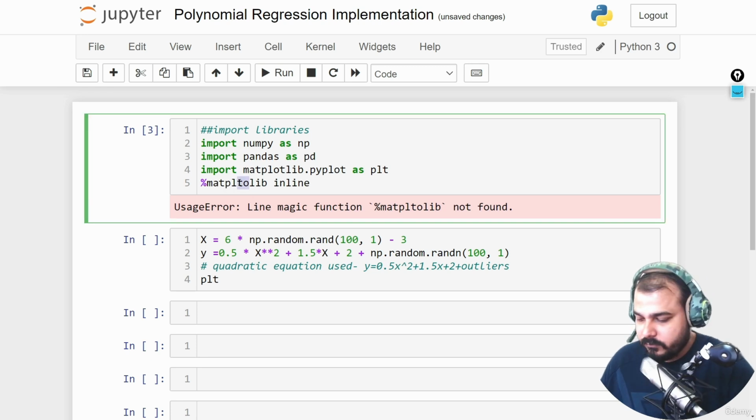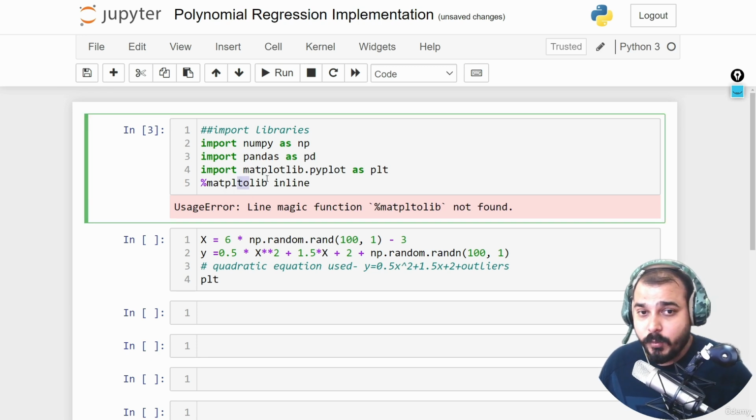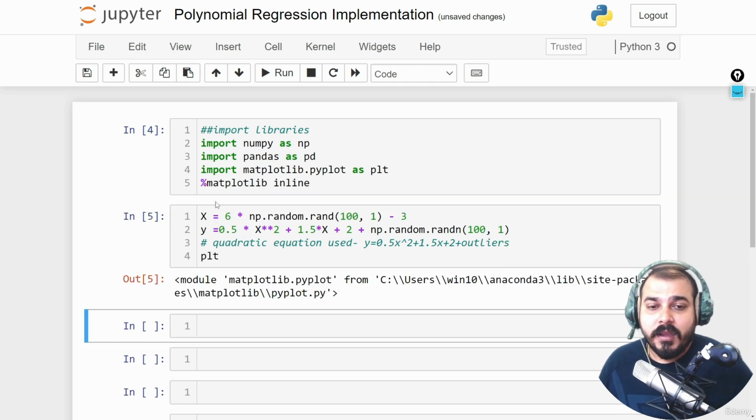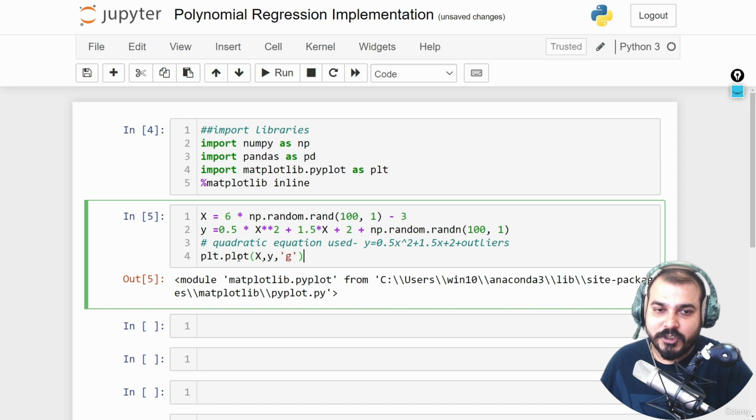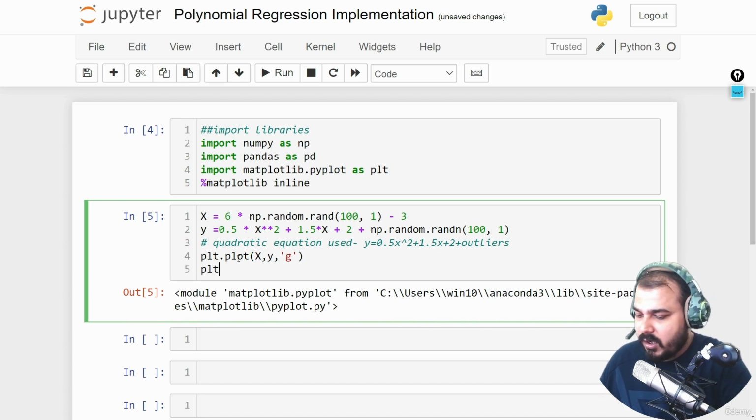Plot, see the spelling over here, your spelling should be absolutely fine. So done. Now if I say plt.plot on my x-axis comma y-axis, and let's say I'm going to use some green points just to plot it. And along with this I will say this will basically be my X labels.